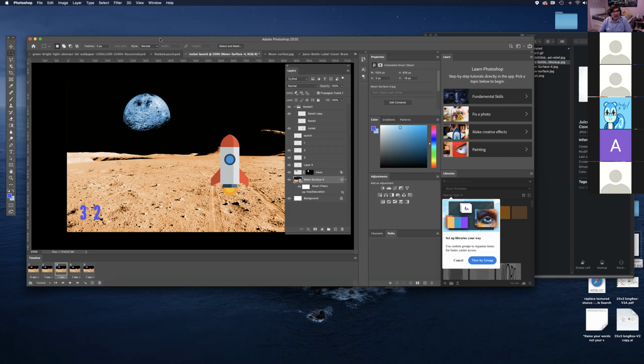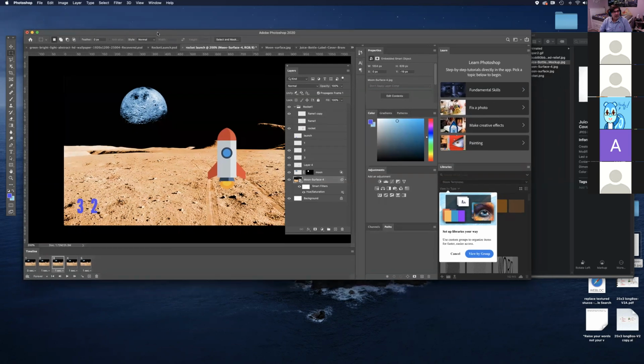It looks like it's going a little too fast on my machine. Let's try it again. Let's make this about 5 seconds, and then the countdown will start. 1001, 1002, 1003, 1004. Okay, no, this is fine.